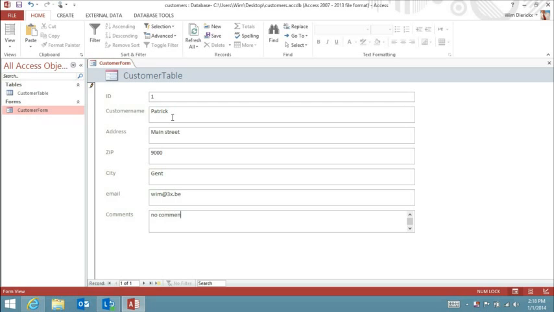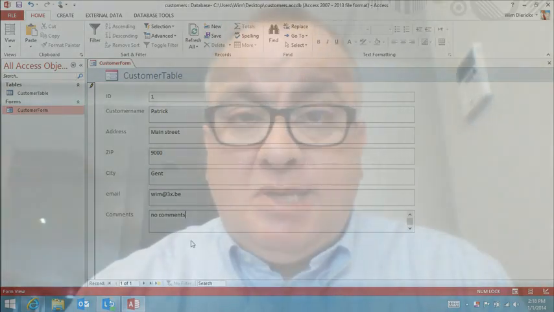So that is good, but the problem now is that this customer table sits on my PC. I cannot share it easily. I can maybe email it around, but then somebody else will have a duplicate of his database. So not the perfect way to do things. So it would make a lot of sense to create this customer database in the cloud, so it can be consumed by different applications on different devices. Let's see how that works in the Windows Azure environment.